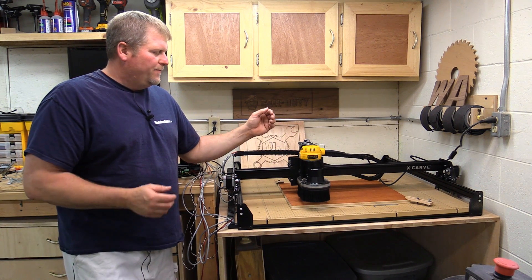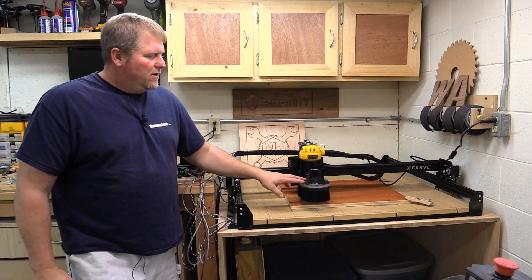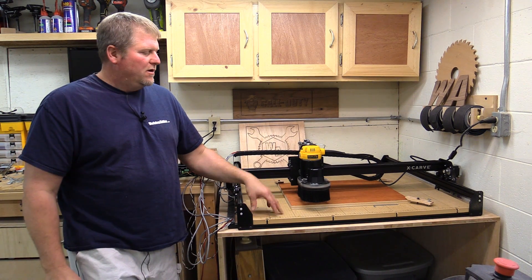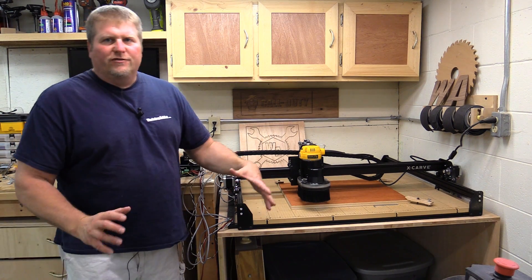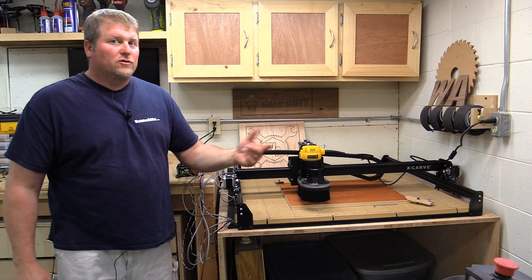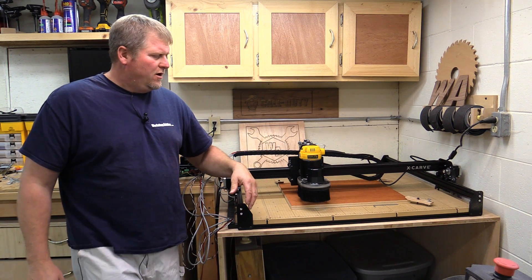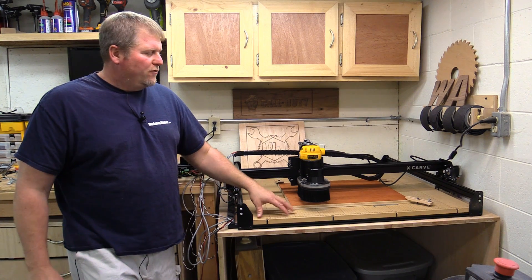I've used this several times and I love it. The only thing I suggest is if you're going to use a small shop vac, you can't let it run for a couple hours and then come back and expect it to still be running — your vacuum cleaner isn't meant to run that long. So I suggest you run it for maybe a half hour, then shut it down or switch shop vacs if you've got more than one. If you've got a larger four-inch dust collection system and step it down to this two-and-a-quarter, you'd have to look at the load rating to see whether or not you can run it that long.